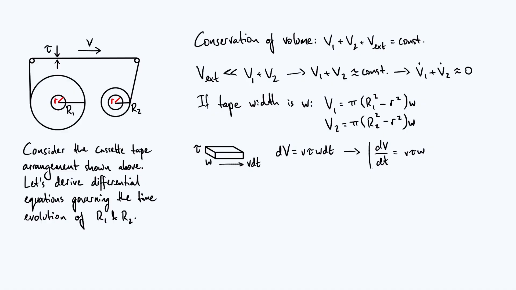I'm also going to put modulus signs around this derivative. The reason for that is that the volume rate of change on the left spool is going to be negative because the left spool is losing volume over time, while the volume rate of change on the right spool is positive because you're adding the tape material onto the right spool.